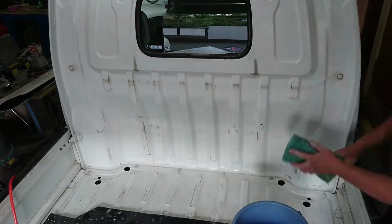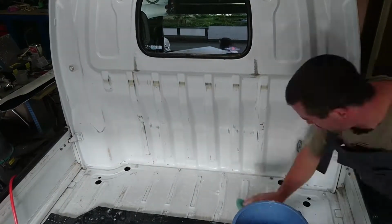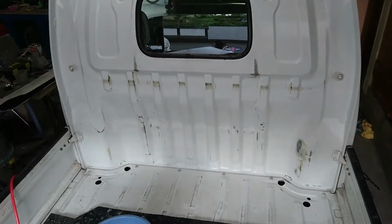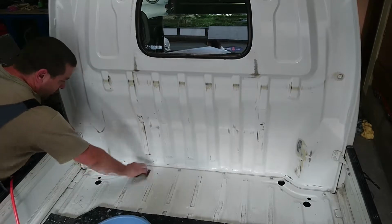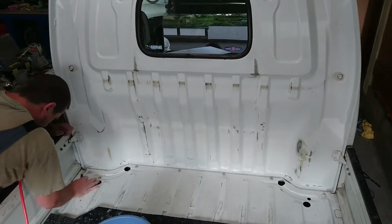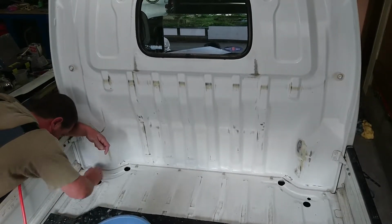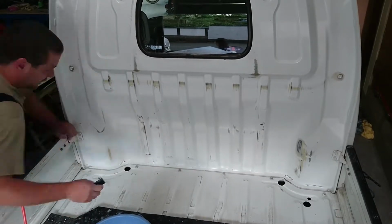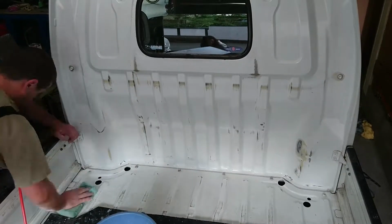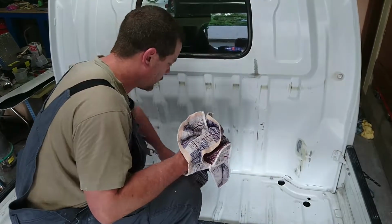Now I'm going to go over the whole area with some fresh water and a sponge. Just get rid of any grit that's left over from the sandpaper and just try and clean it up as best as I can. Dry the area off with the air blower and a towel.